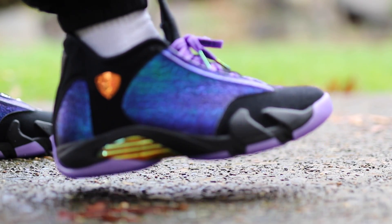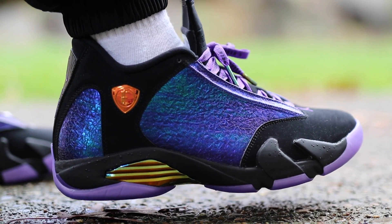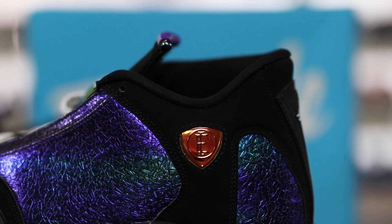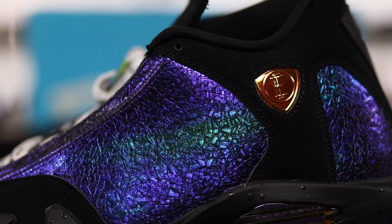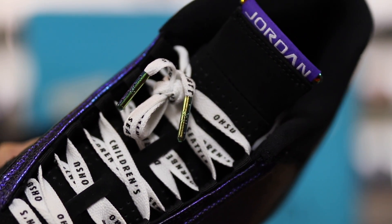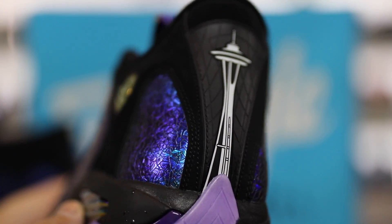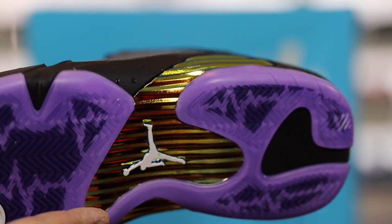If you just look at this at first glance, it looks like this could be an All-Star Air Jordan 14 — it looks really really clean. The fact that they did the reptile print on the side instead of the quilted Air Jordan 14 pattern they normally do in the regular panels — they definitely changed it up quite a bit, but I like what they did. Shout out to Ethan for letting me interview him and nice work on your shoe.